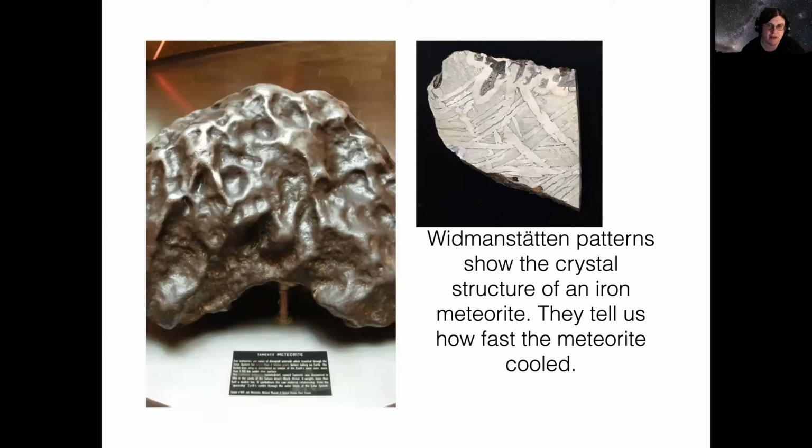Now, one of the cool things about this is there are two basic iron nickel minerals that form, and they crystallize slowly, just like any other rock from molten. And the crystallization pattern looks something like the picture at the right. We can see the crystals in the meteorite by cutting it open and treating it a bit with an acid to etch the surface to bring out the change in texture. These are called Widmanstätten patterns. And the size of the crystals, just like with igneous rocks, can tell us how fast this meteorite cooled, which then tells us what the parent body was like.